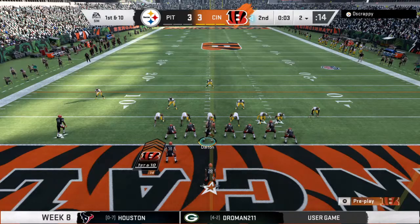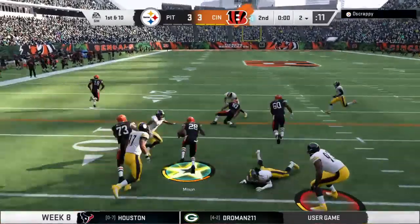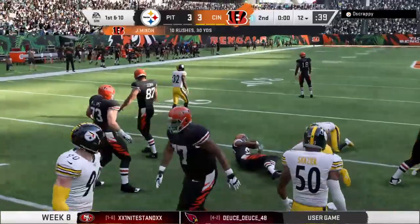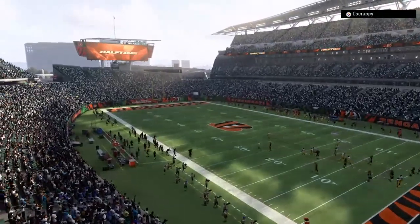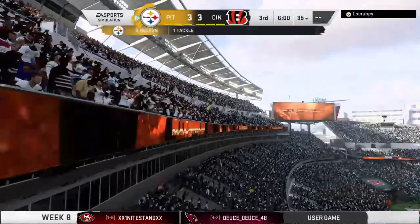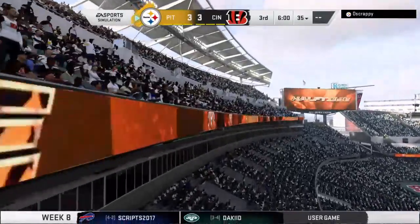Here I come. Here's Joe Mixon as they start on the ground. And he's able to get this across the 10 before being taken down. So we've reached halftime in a low-scoring affair, just a pair of field goals. 3-3 is our score. As we'll send you down to Orlando, we check in with Jonathan Coachman for our EA Sports Halftime Report. Coach.